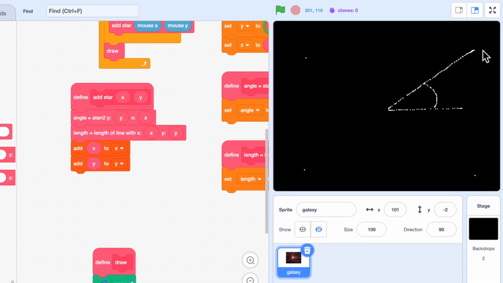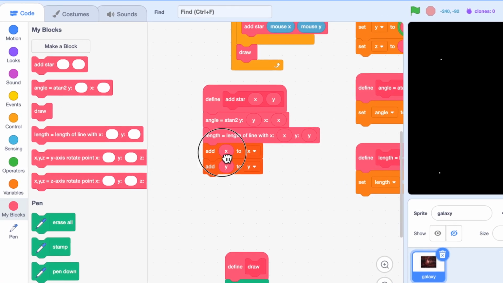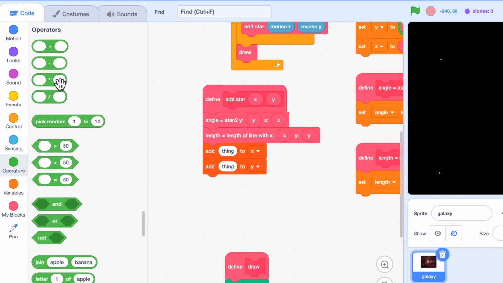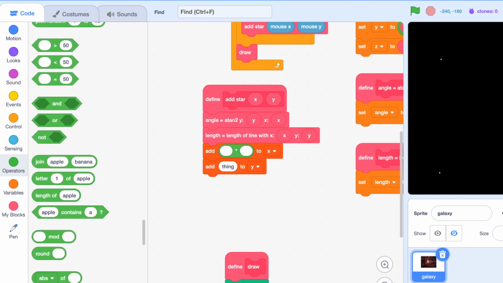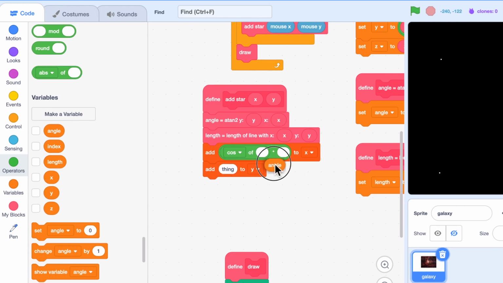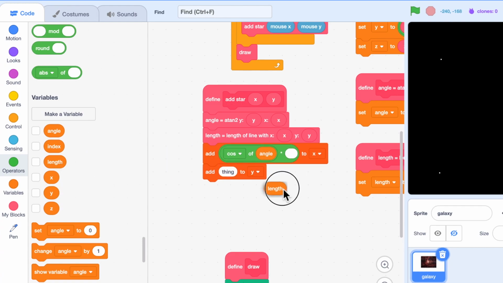I know this point is what is known as a vector: an angle and a distance. To convert the angle and distance back into an x and y coordinate needs a little bit of trigonometry. So I'm going to remove these two, and what I'm actually going to add is a multiply. It's going to be a mathematical function, so it says ABS at the moment, but I will change that to cos, and cos of the angle that I've calculated, multiplied by the length that I've calculated.